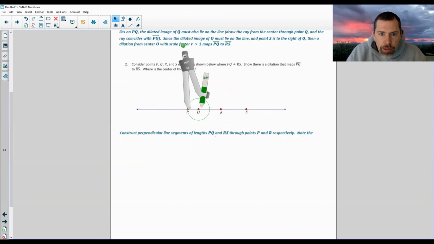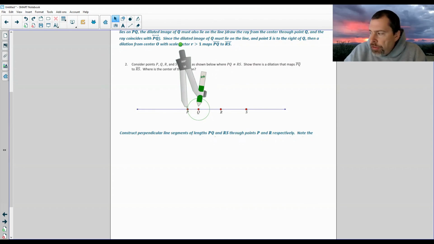So the distance from Q over to P will be the same as the distance from here up to here. If I do a perpendicular line of intersection now, don't want to move the background. Oh, come on. Okay, so if I want a perpendicular line going through a segment, how would I do that?